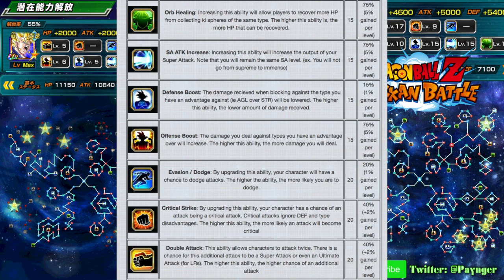Next would be defense boost, which again isn't the most important ability, but sure helps. When you are being attacked by a character that you have an advantage over, say you have a tech character blocking an AGL attack, you will get a 15% boost to your defense, or rather a 15% reduction to damage taken. So across 15 levels, it goes up 1% each level. It's a pretty nice skill to have. Not the most important, but it does help.